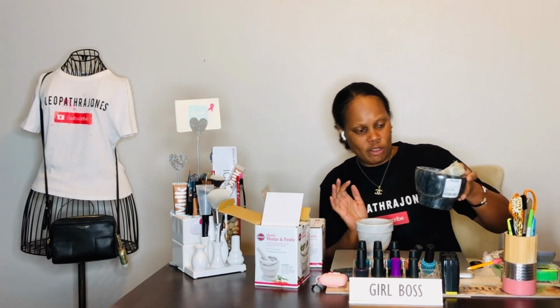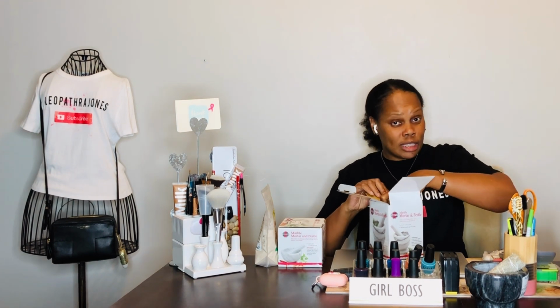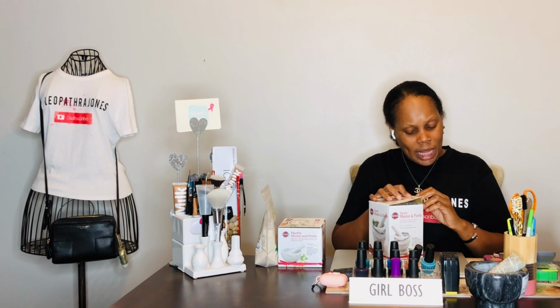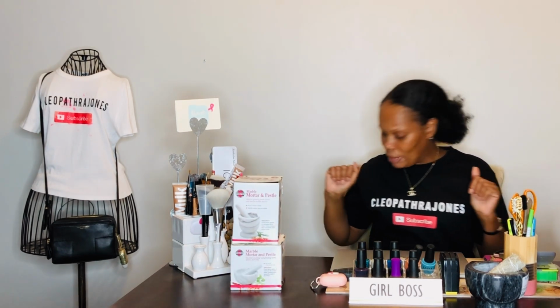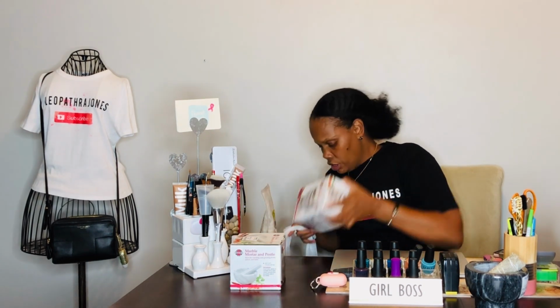So that's what that is for. We burn our sage and attract positive vibration into our space. Energy matters. You cannot have negative energy around you, or else you won't manifest what you need to manifest. You know what I mean? So I will stick with the black one. I like that one. I think that one is a great choice. So we're gonna put these back.